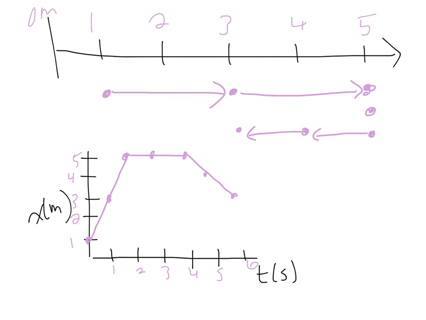A couple things to notice where they are in complete agreement with each other. My longer arrows on the motion map correspond to a larger velocity. Steeper slope on the position time graph means a faster velocity. So steep slope corresponds with these longer arrows. I'm stopped right here, means the object's not moving, the position's not changing. Here on the motion map, stopped, position's not changing. And then we've got a shorter negative velocity over here. The arrows are smaller. Slope is not as steep, indicating a smaller velocity.